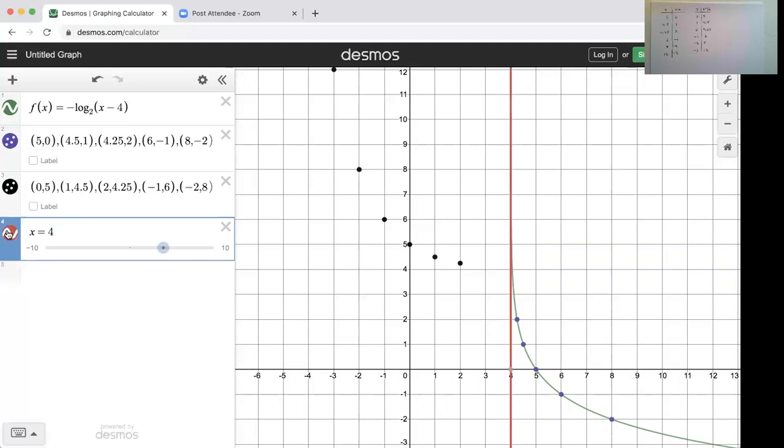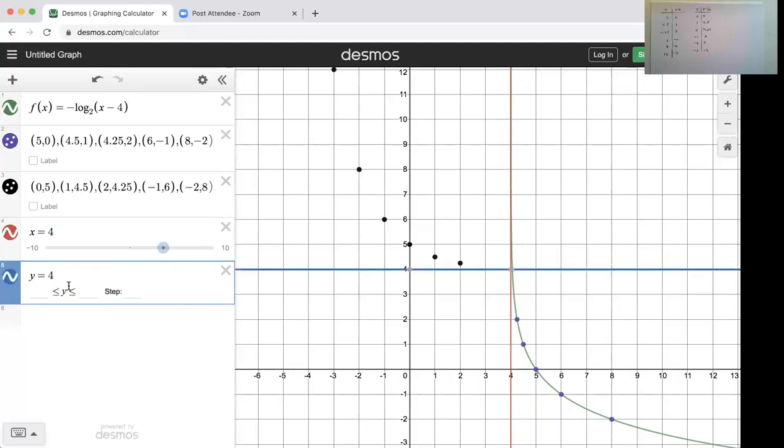So where's our asymptote going to be here? Well, x becomes y. If it was x equals 4 for this function, the asymptote for our new function must be y equals 4. X becomes y, y equals x. There we go. So we see our two asymptotes, so we can go ahead and draw in.